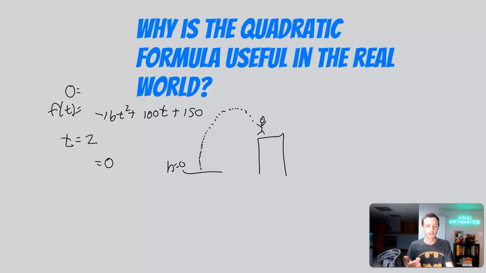I doubt that this is a factorable trinomial that I just made up, but maybe it is. Maybe you can factor it, but if you can't factor it, you'd use the quadratic formula. The quadratic formula is used to solve any sort of quadratic, and you would get an answer. You might get something like t equals 2.3, where you'd say, all right, 2.3 seconds it took to hit the ground. That's just one small application of the quadratic formula.